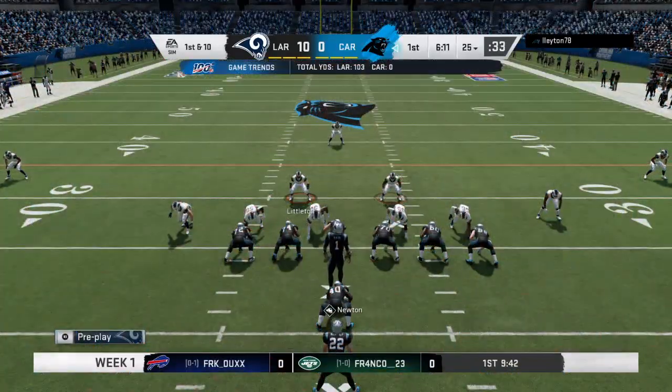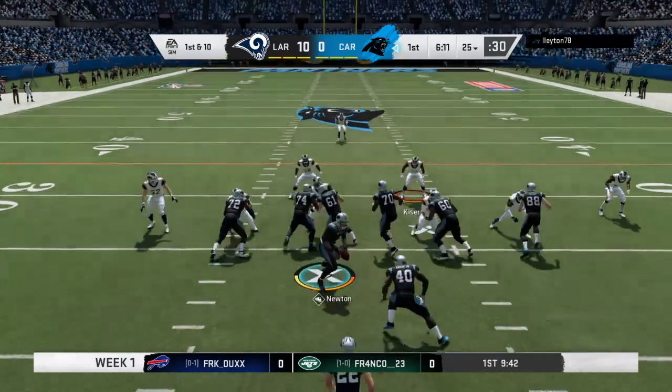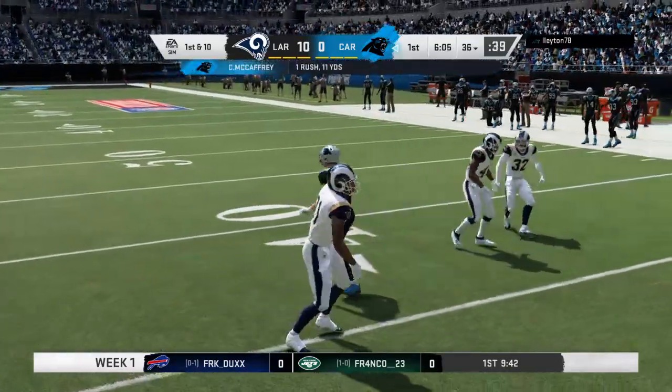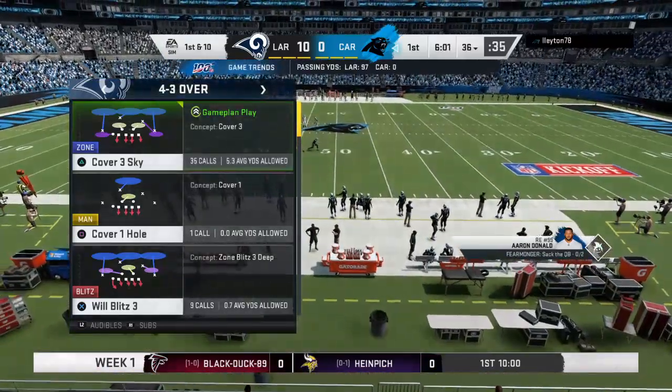This Carolina offense at the line, ready to go. They had an auspicious beginning to the season, a first drive turnover. Now they'll try again here, 1st and 10. And he's taken down, but able to slip across the 35. A gain of 11 to kick off the drive, and it's a quick first down.